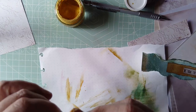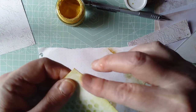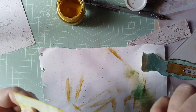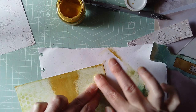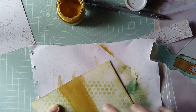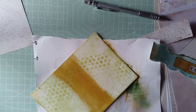And today I am experimenting with this, with you, and hopefully giving you ideas. It doesn't mean you have to go out and buy all these things I'm using. I don't necessarily advocate that, but there are ways of doing similar things with what you may have in your stash. You may have some metallic acrylic paints or similar. You may not have distress inks, but you may have another ink or alcohol markers you can use to edge paper, because they work pretty well. I've used those, especially to disguise white paper on the edge of paper you've cut out, or you want to layer up. So let's have a look there.